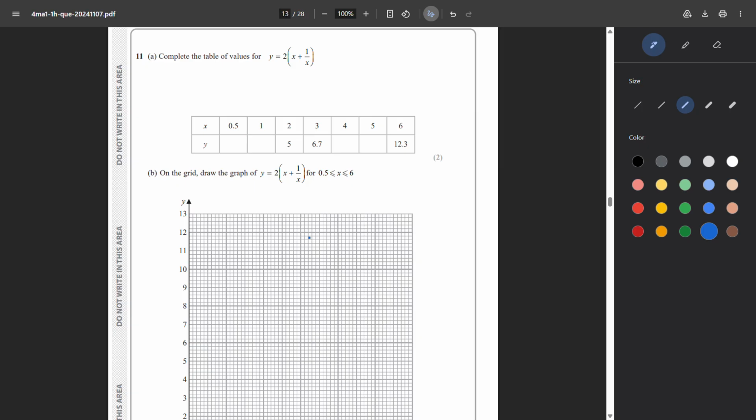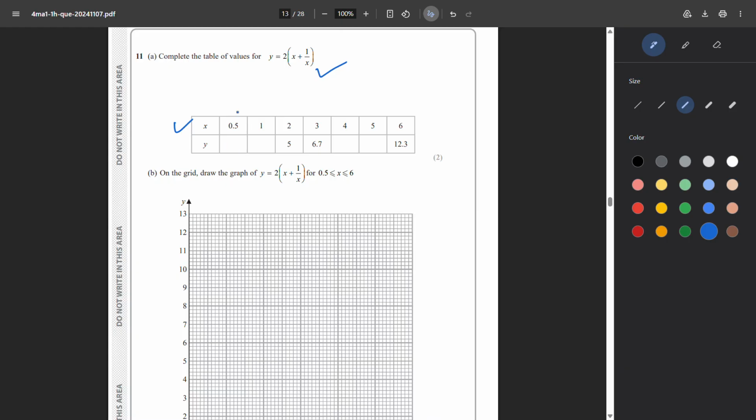And students, this will be our last question. I'm just going to solve half of the question paper today. In the next video we are going to solve the remaining half, don't worry. So in question number 11, complete the table of values of y is equal to, they have given one equation. They have given all values of x in the table. We have to complete the table first.